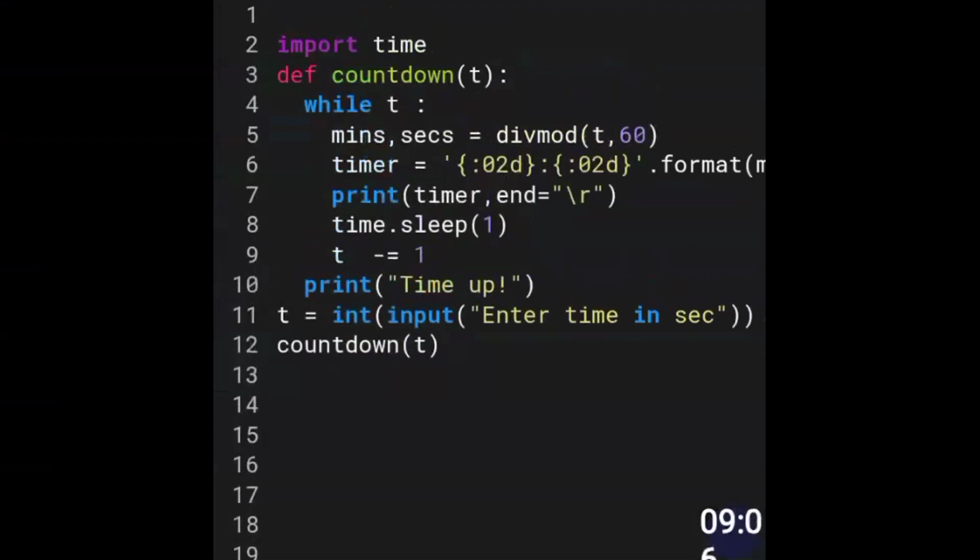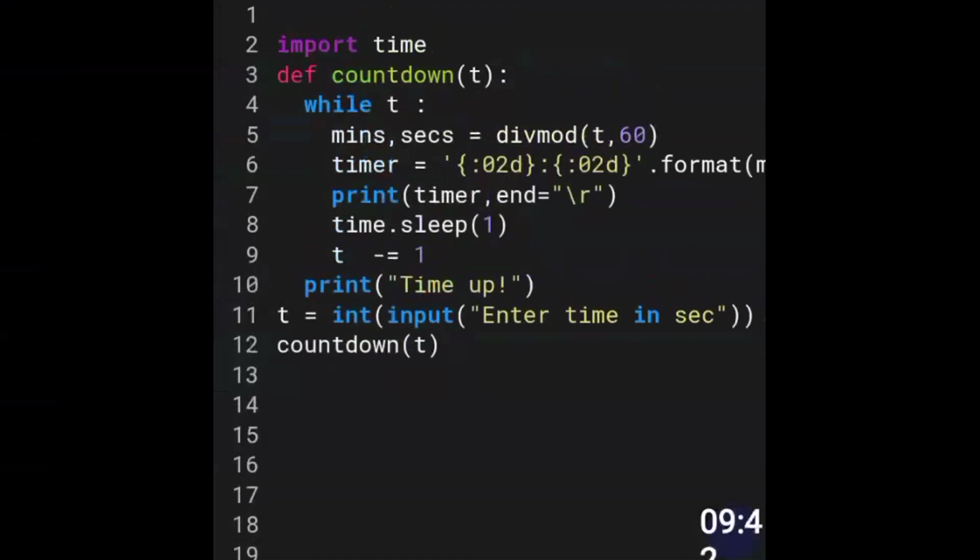We use the divmod method, that is divmod(t, 60). That means for every 60 seconds, the time t is given in a format. The reason for using divmod is to give the output as a tuple. Remember that. A tuple with 2 values, minutes and seconds. We've already done a tuple, so I think you should know that.